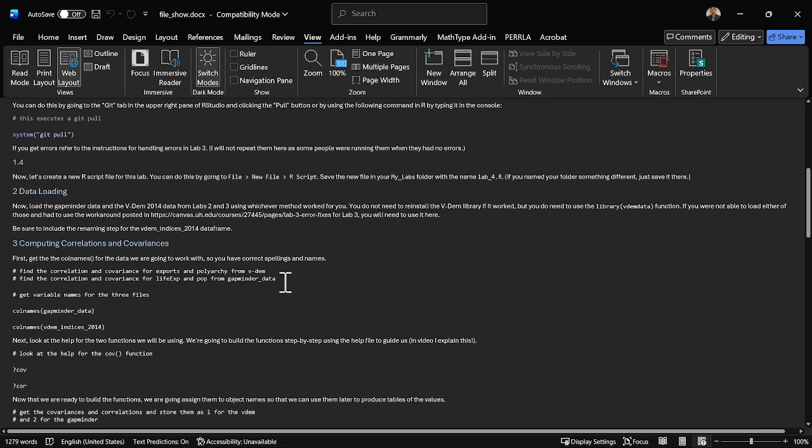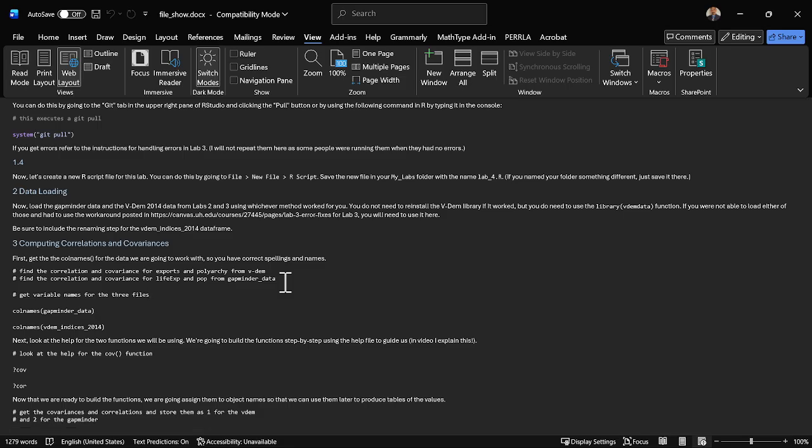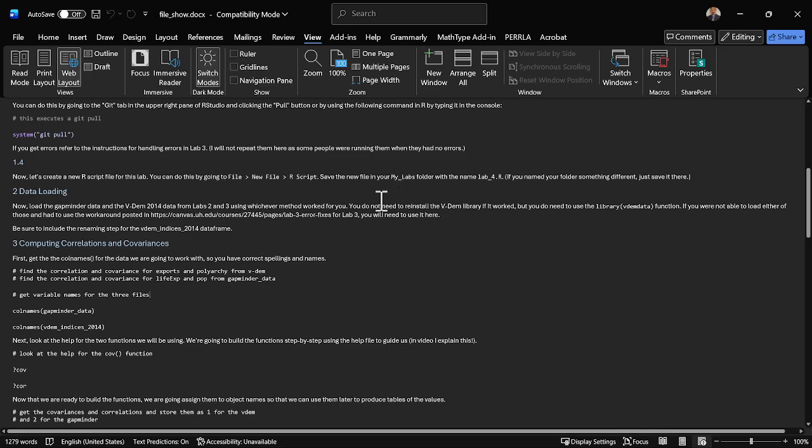The next thing we're going to do is compute correlations and covariances. This is actually pretty simple. It's not super hard to do. We want to get the correlation and covariance for exports and polyarchy from VDEM, and then we're going to get the correlation and covariance for LifeExp and POP from Gapminder data.